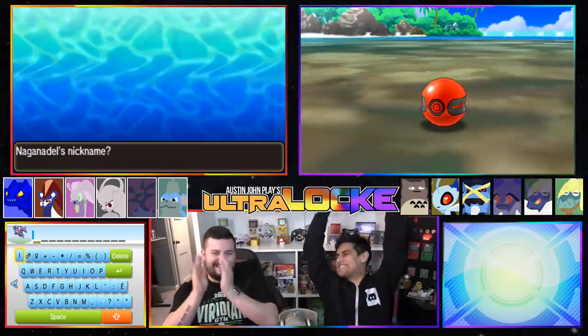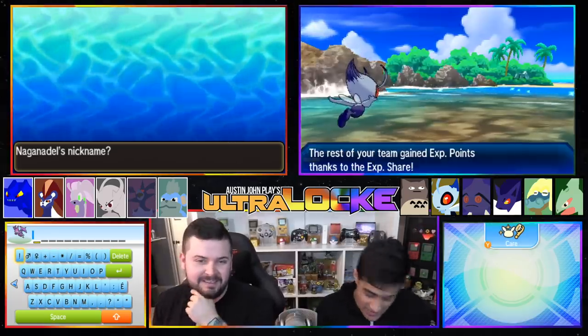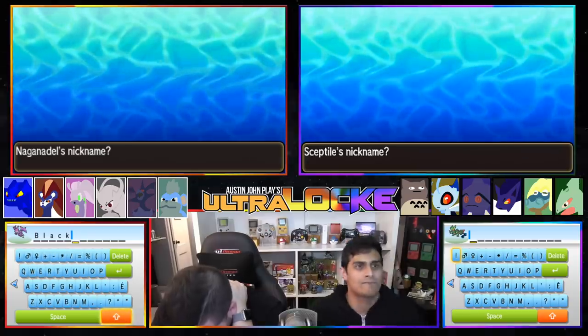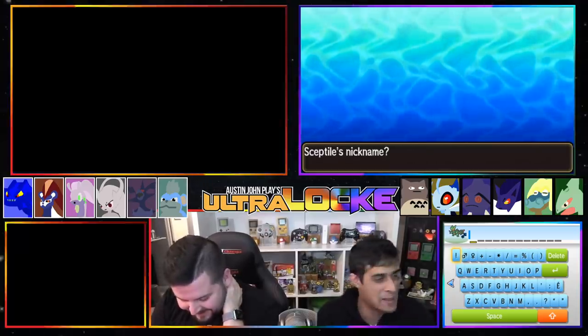Did you get it? Yes! We both got it. All right. We got a new Pokemon for the team, but we can take a look at it too, but I gotta nickname it, so let's get into this. Yeah. You know what it is. Black and yellow. You're not gonna name him Wiz Khalifa. No, I'm not naming him Wiz Khalifa.